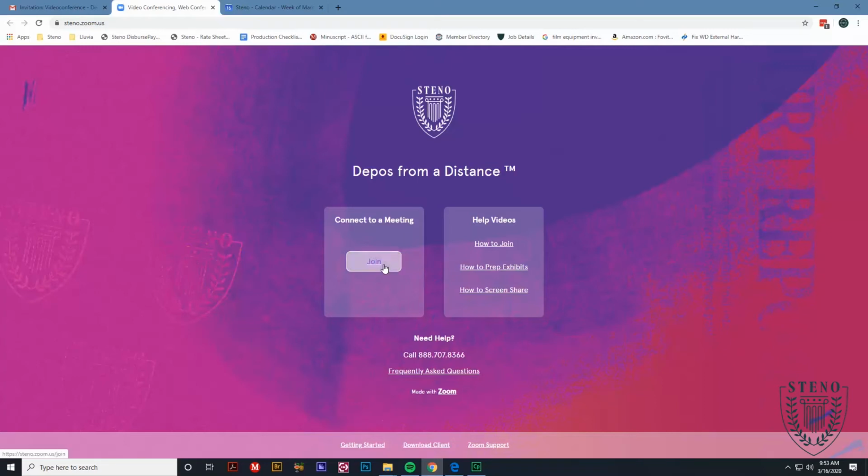Before I jump in to actually join this meeting here, I want to point out one other thing. If you're joining from a mobile device, you can scroll to the bottom of this page and click on Download Client, whether you're on an iPhone or an Android device. That will take you directly to the relevant app store where you can download the Zoom app. Once you download it, you can open it and click on Join within the app, and that will basically give you the same workflow that you're using here. One thing to call out, we definitely recommend joining from a computer whenever possible. That is our recommended course of action. The mobile device will work in a pinch, but it's definitely a little bit less optimal.